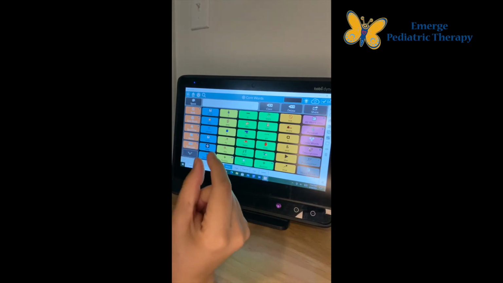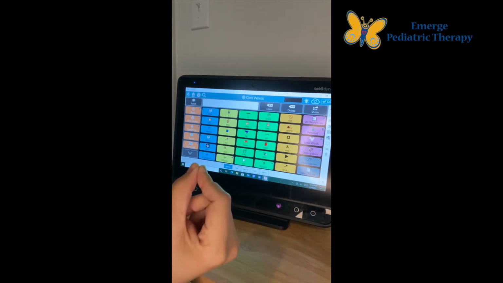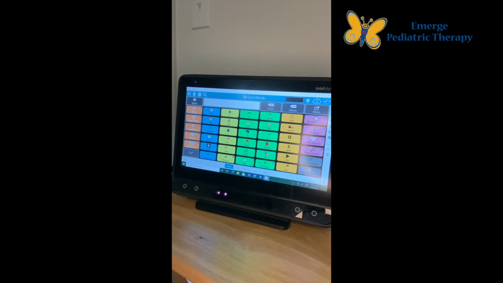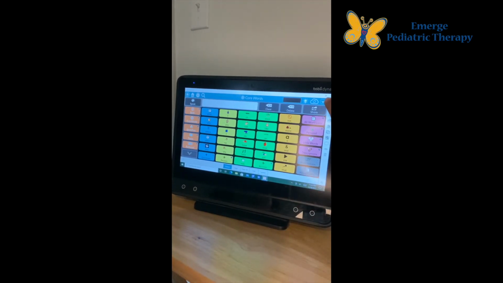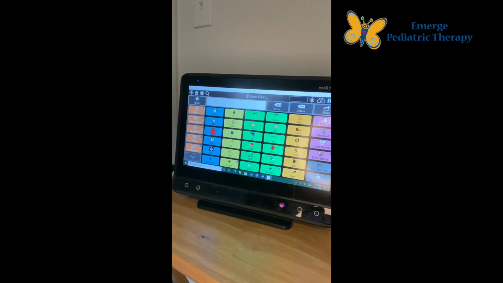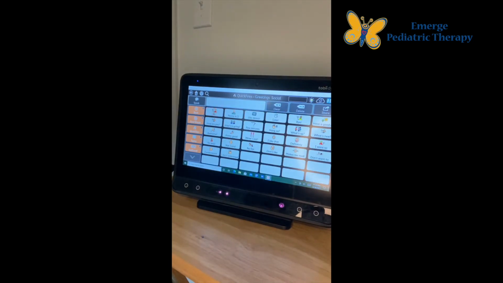And when I hold my gaze, you'll see that button shrink, and that when I hold it for a second, it'll select the key. You can change that time for how long you have to hold your gaze on a button, but that's the way I have it set up for this demo. So let me show you. Hi.